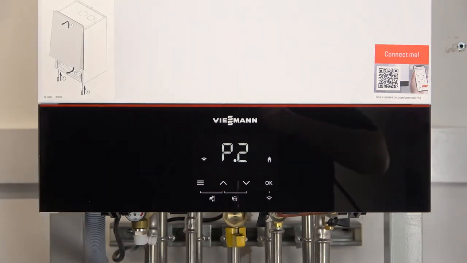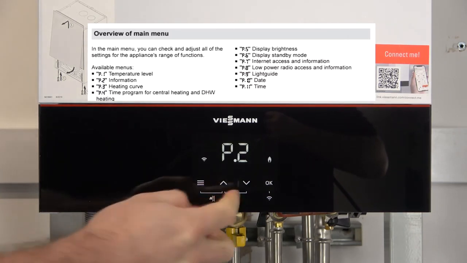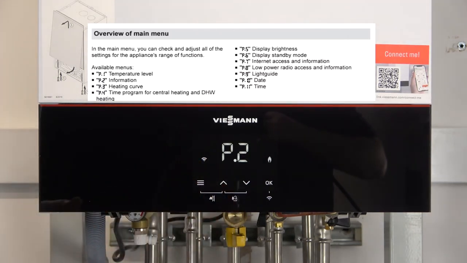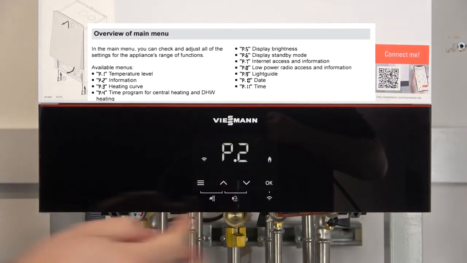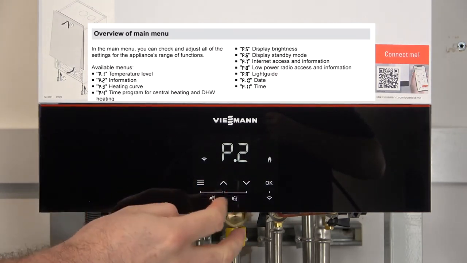So all the P menus can be found in the operating instructions. We will put a shot on screen now so you can see this. What you will notice when I go through is that I won't be able to access all of the numbers in this video. That's because it depends on what you've set up in C7 for your operating type as to what you can see in the menus. For this example, when we went into the P menus, P2 appeared straight away, meaning that P1 is not available. And I'll just demonstrate that for you.